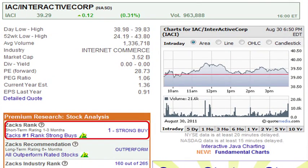Yeah. But this is a good example of what's been happening with technology and the internet in general. In spite of the weak economy, share price has done well, and the company's been producing really good results. We saw that show up in late July when they reported their second quarter. Their revenue was up 23% year over year, and they produced an 81% earnings surprise, so a big beat there for IACI. And they said that their primary segment was search, and they saw sales jump 26% year over year. And their Match brand was pretty strong too. They saw Match revenue increase 20%, so people are out there using the internet to date. A lot of people dating, yes.